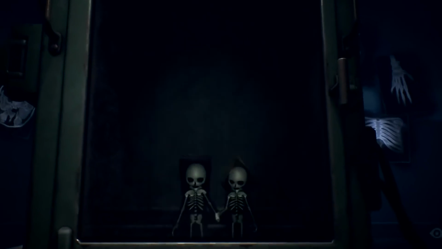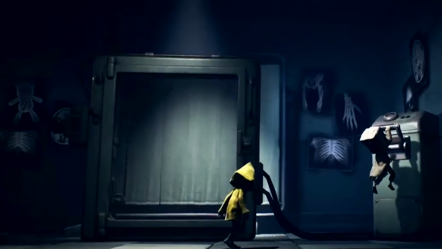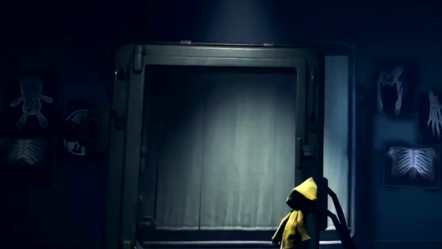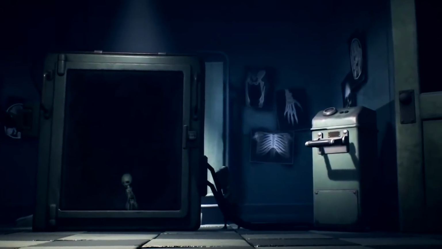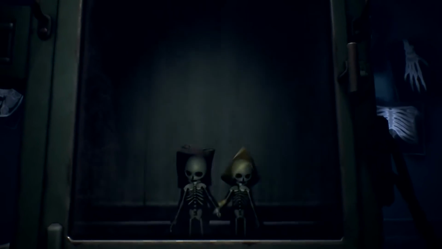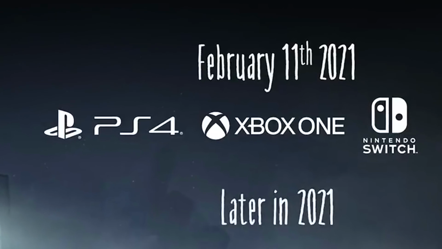It looks like another part of the hospital chapter with x-rays on the wall. The one on the left looks like some kind of stuffed bear with a key inside. Could this be a possible hint to where we may have to find the key to unlock a door? Or was this the Doctor's twisted way of trying to find children who were going to escape? I guess we'll have to find out in February 2021.